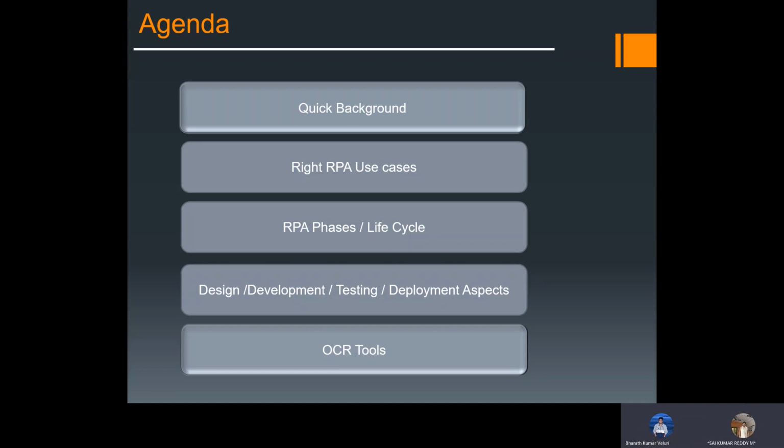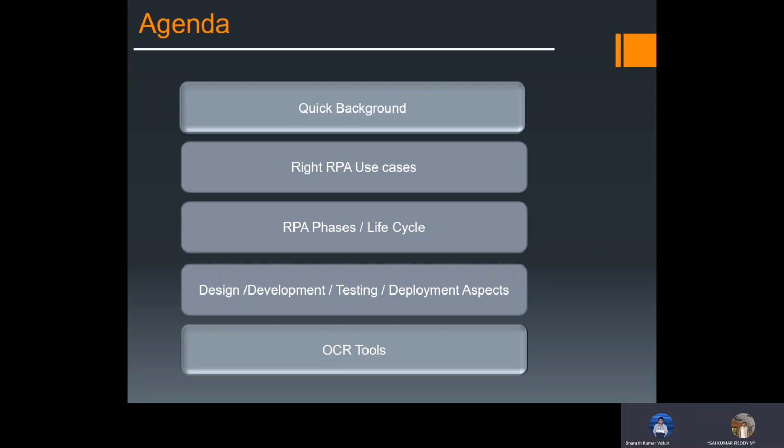So the major tools in the market right now are UiPath, Automation Anywhere, Blue Prism, and Microsoft Power Automate, which was launched recently, a year ago. It's in the market. So we will discuss more about Power Automate. Okay. And any questions, Bharat, you can interrupt me. I will stop then and there, and I will clarify the questions, and then we move ahead.